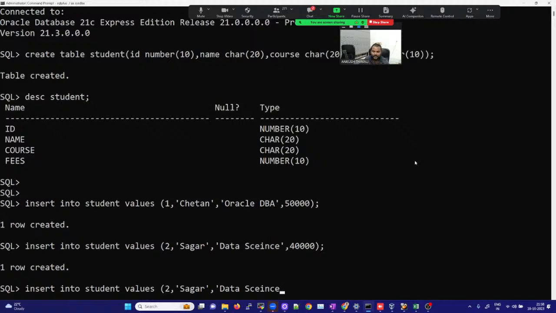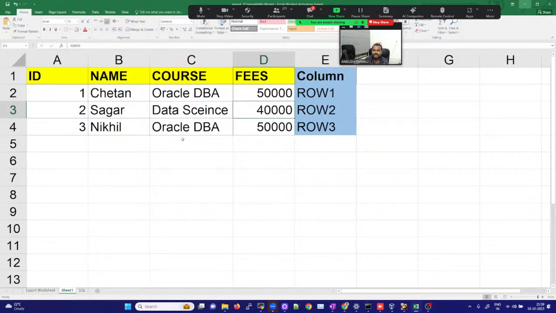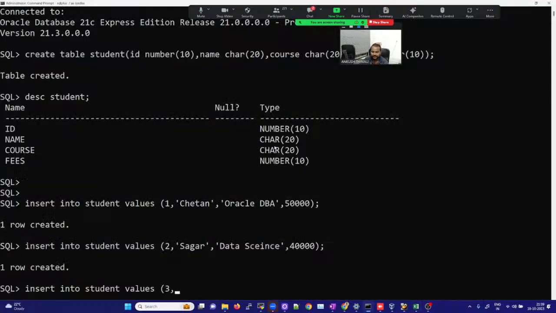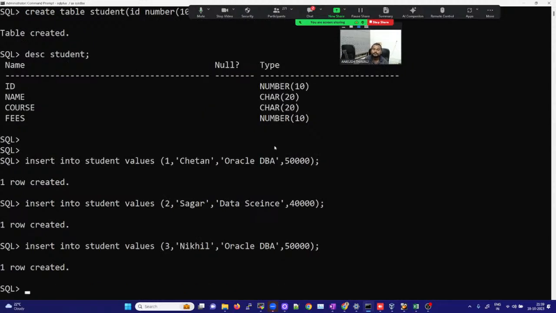If you use the up arrow you will get the automatic syntax. 3, Nikhil, Oracle DB, 50,000. Done. So once it is done, what you need to do?